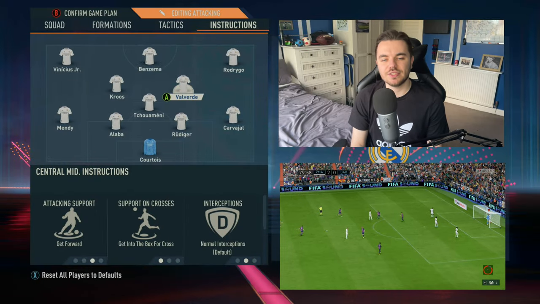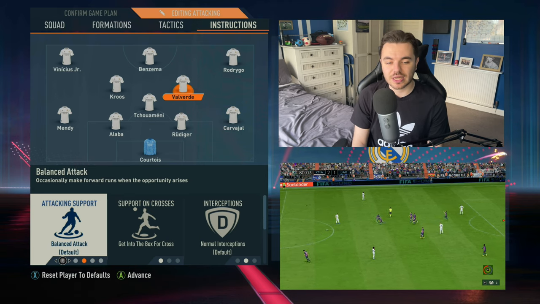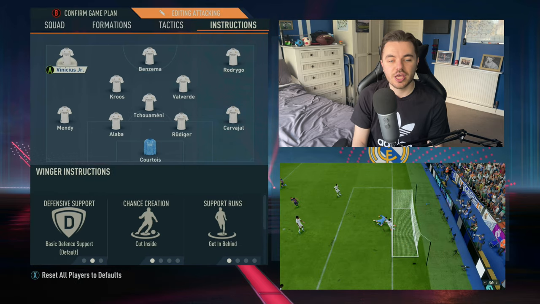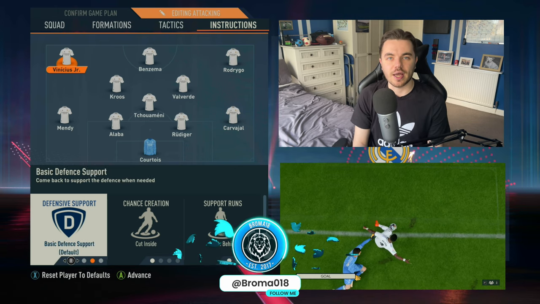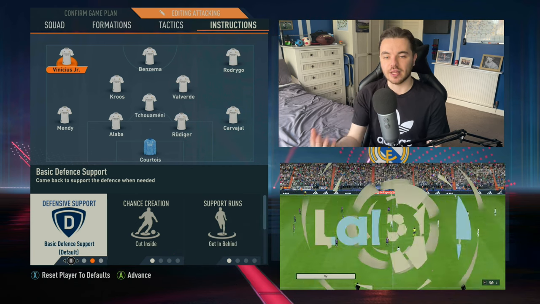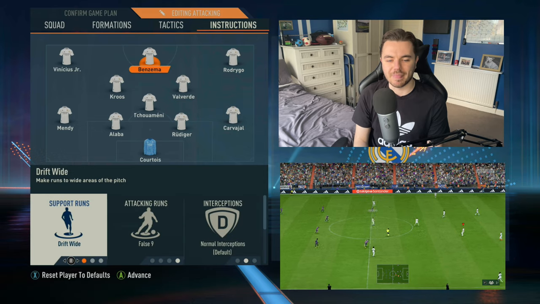With regards to player instructions, this on the central midfielder's role is on get forward as opposed to balance or stay back while attacking with this attacking instruction. And on top of that, with Vinicius Jr., rather than come back on defence, he's actually on basic defensive support as he's kind of less likely to track back and looks to kind of help the team get the ball up quicker. And acts as another focal point along with Benzema.